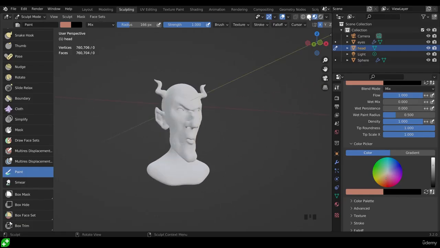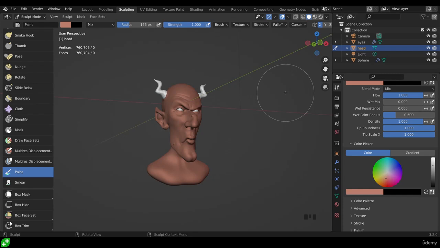And I'll explain why in a moment, but I'll go back to solid mode for now, and I want you to catch up with me, painting your character's head a similar color to what I have here. And that's not what I've got in the viewport, but in my color options down here. Remember, you need to be in paint mode for this, and you've also got your tools at the top here for the strength and size of your brush. Pause the video and have a go at that.